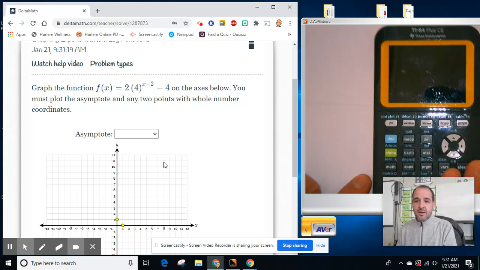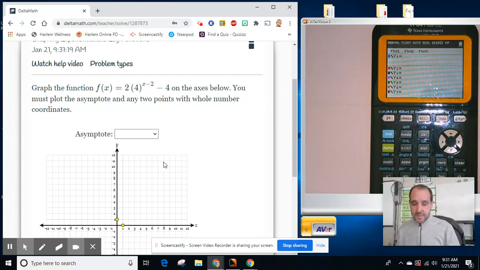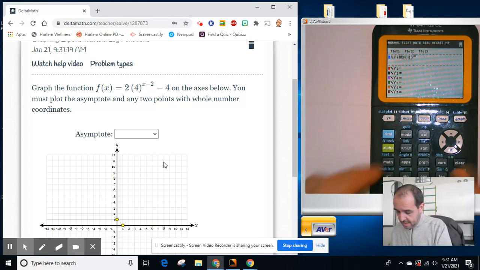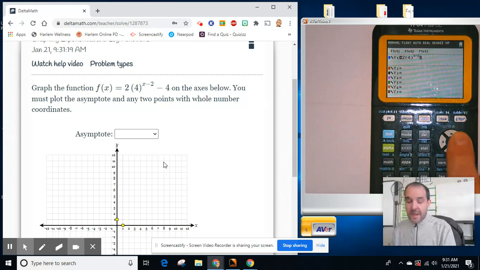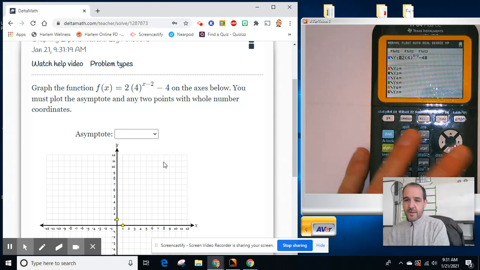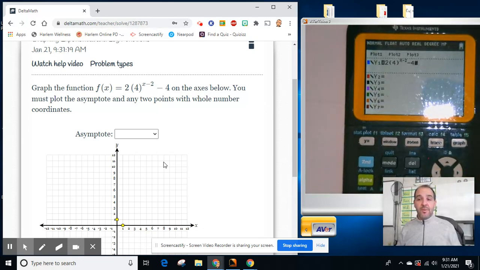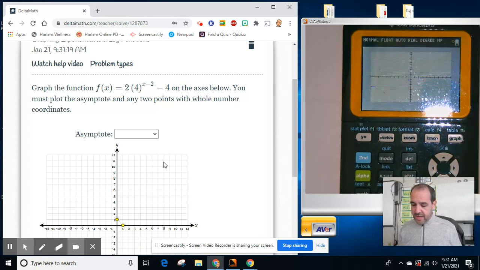Grab your calculator. Okay? Y equals, type in exactly what you see, no matter what is there. X minus 2. Make sure you zoom in a little bit here, and that you don't end up with the minus 4 up in the exponent, because that wouldn't be right. So you're like, okay, so I graph it. Well, Hardy, how am I going to get the points and the asymptote and all that stuff in here?